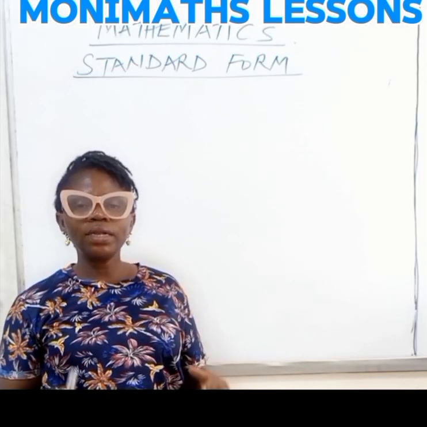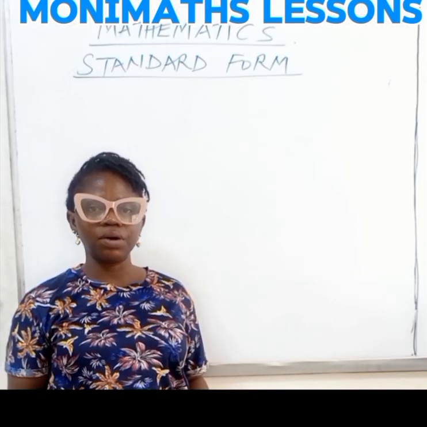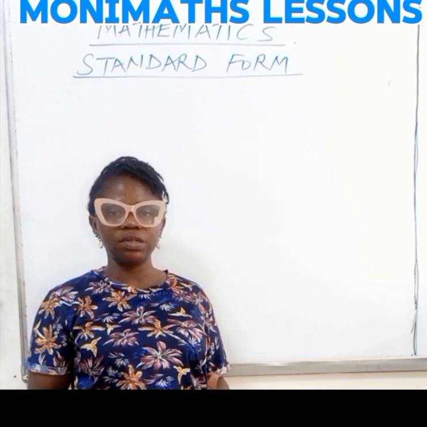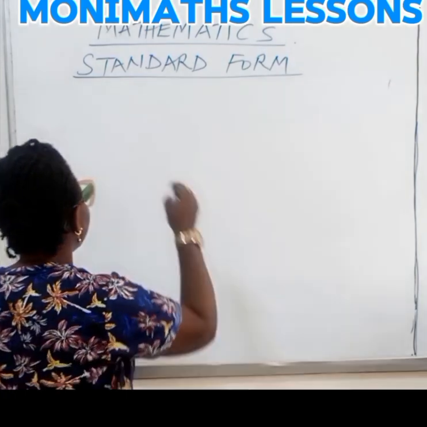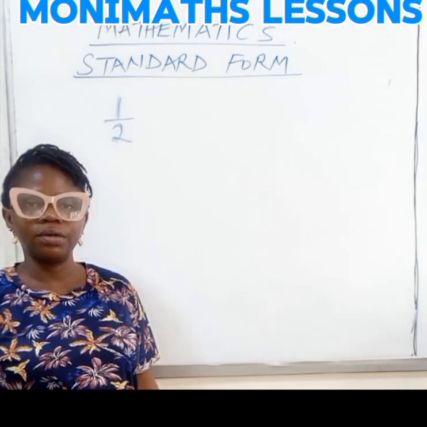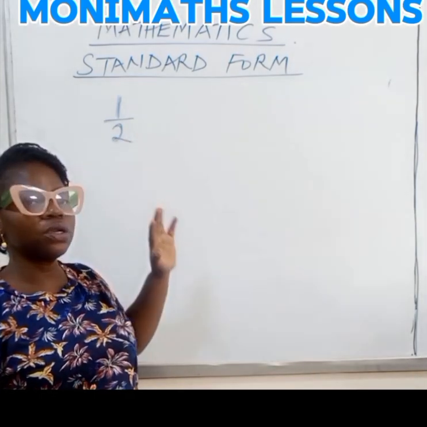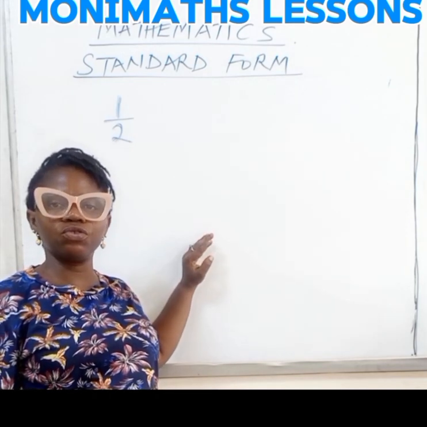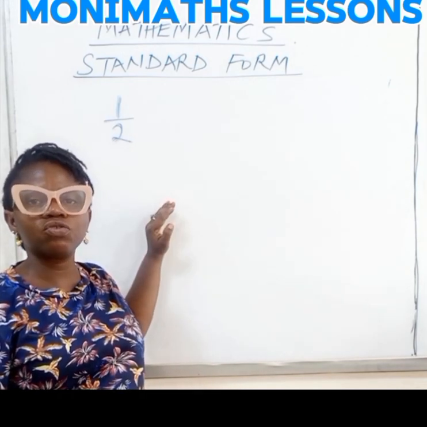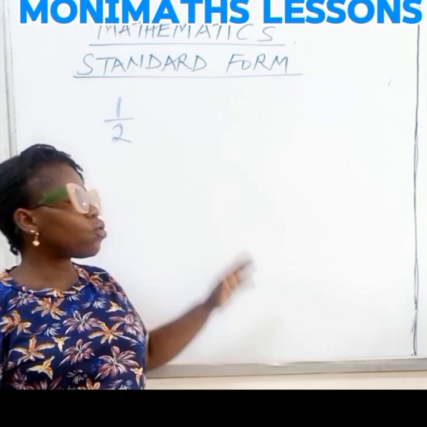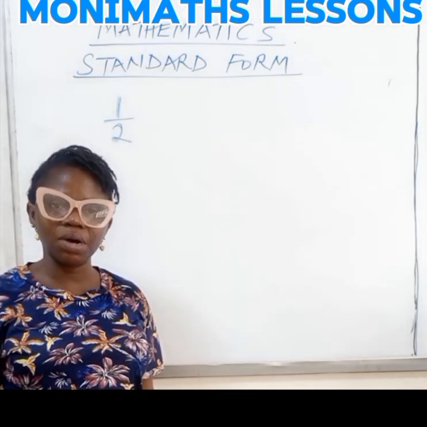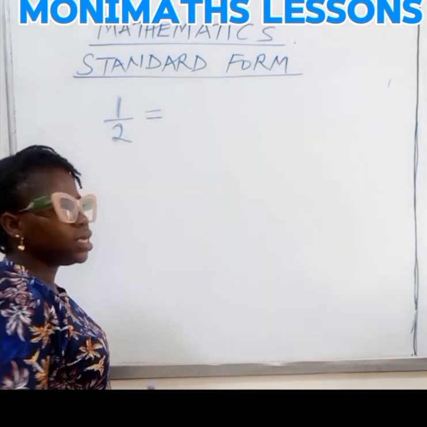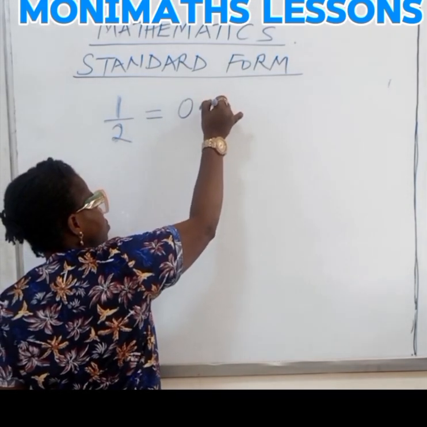What about when the fractions are not in decimals? When the fractions are in the form of numerator over denominator, like I have here 1/2, that means the fraction is a rational number. In this case, all we have to do is to convert to decimals. You convert the fraction to decimal, like I have here. 1/2 is 0.5.